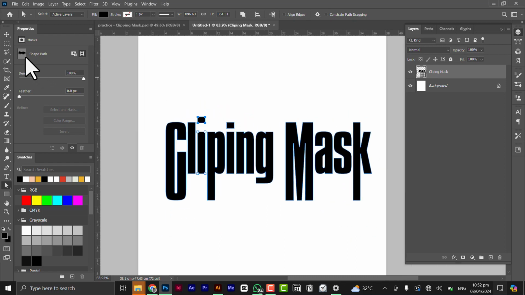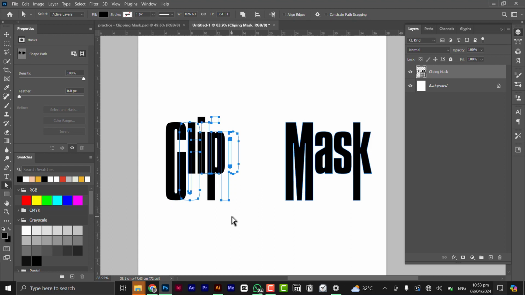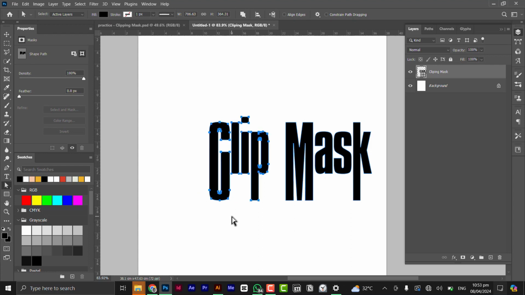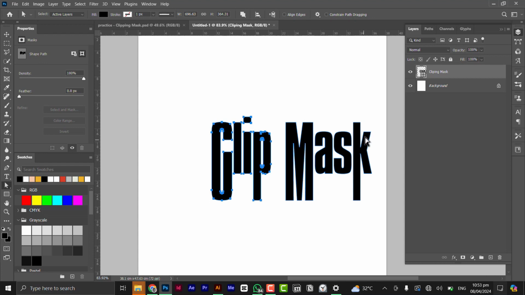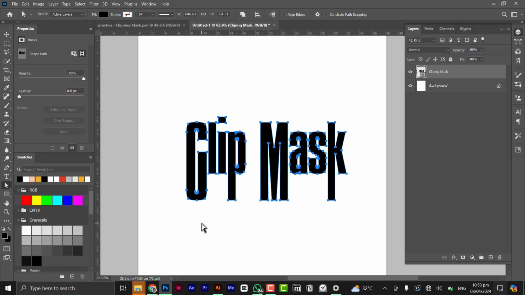Since I actually wanted to do only clip mask and I typed clipping mask, I can just delete this part to say clip mask. Select all this and hit delete on your keyboard, and it's going to delete everything. So let's select all of this and use the keyboard, hold down shift and use the arrow keys, and it's going to move everything. I think this is what I wanted, clip mask and not clipping mask. So we're going to select everything together and just make sure we move them. Okay, and I think we're cool here.